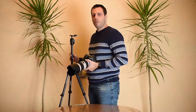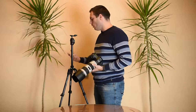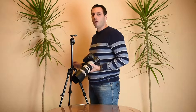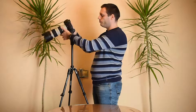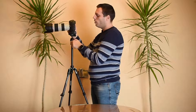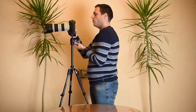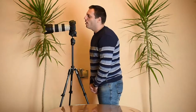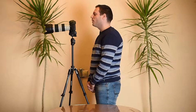So we will check the stability of this tripod with this setup. I should add that extended to the maximum, of course, the tripod is the least stable as possible. So we will check it under the extreme conditions. We do a click on the quick release plate here, tighten these knobs and screws, and here it is.